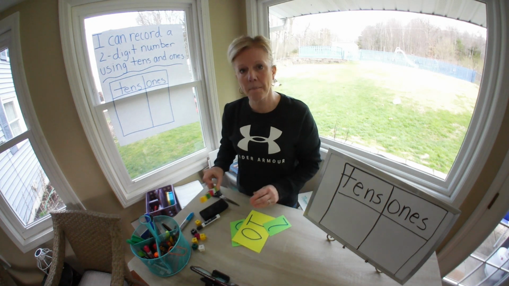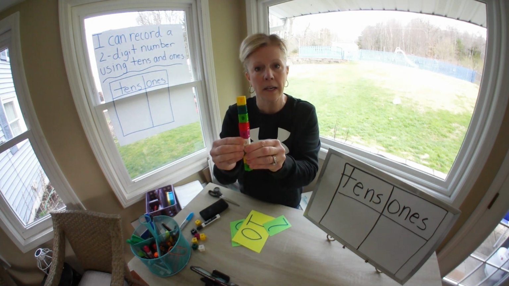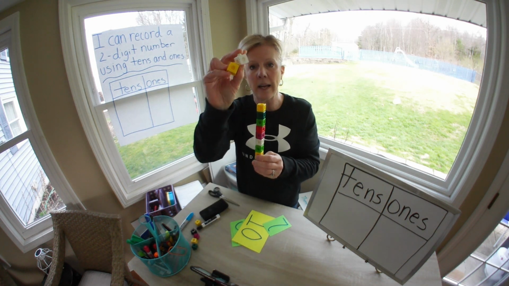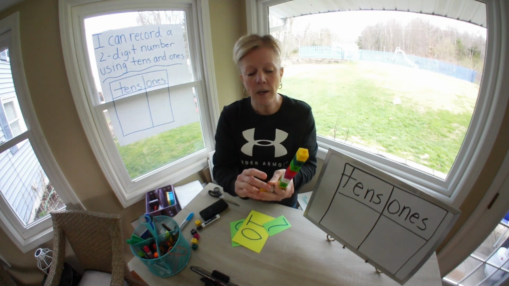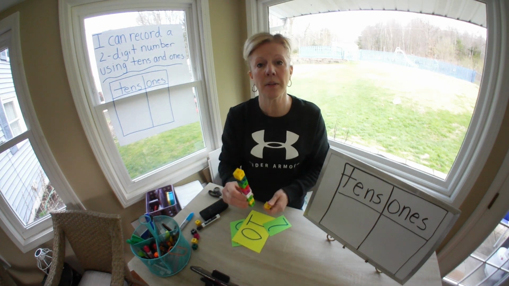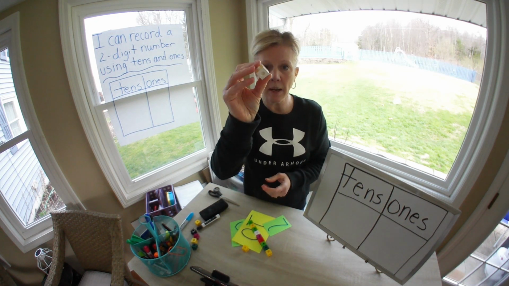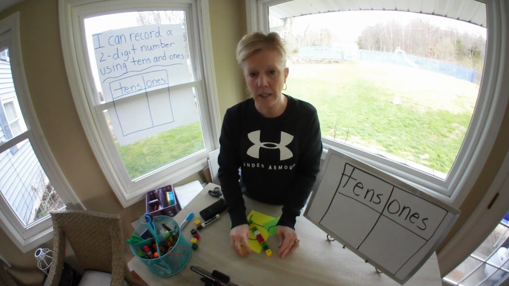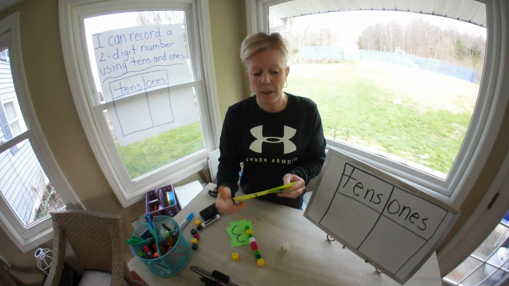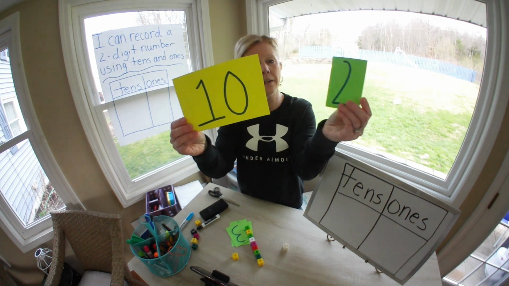Well, let's take a look. I have a group of 10 here. So this is what I would call a 10 stick. And that's important for you to know, a 10 stick. And then I would have 2 separate 1s. So I'm going to count it. I'm going to start with my 10s and then go to my 1s. So I'm going to go 10, 11, 12. So that's what 12 looks like. So you can see using the cubes what it looks like, but in numbers it's 12 and then 10 and 2.